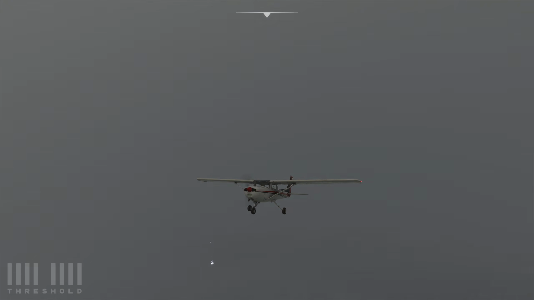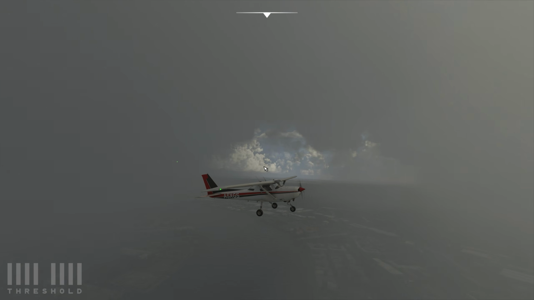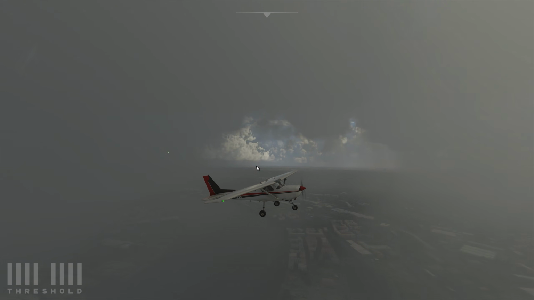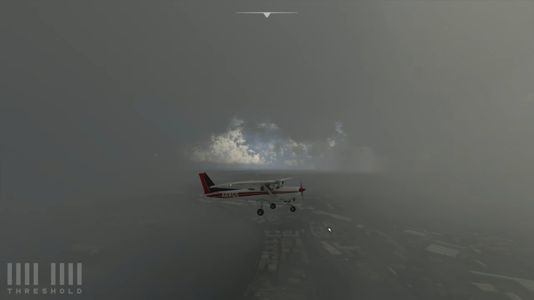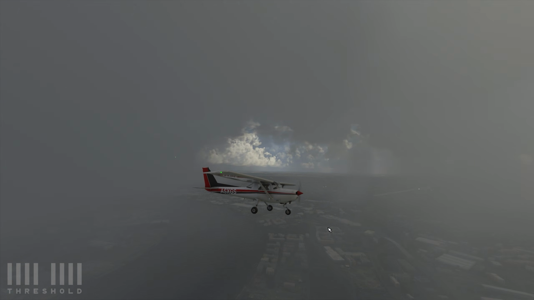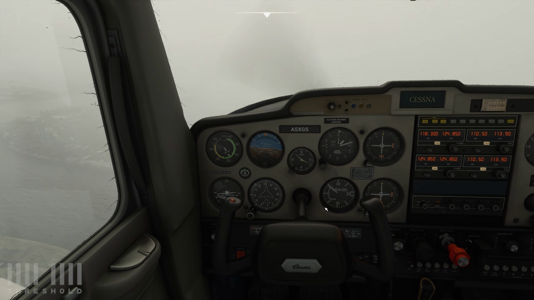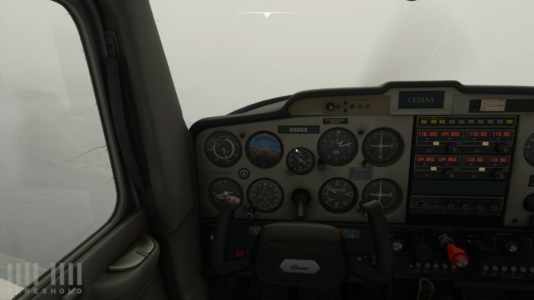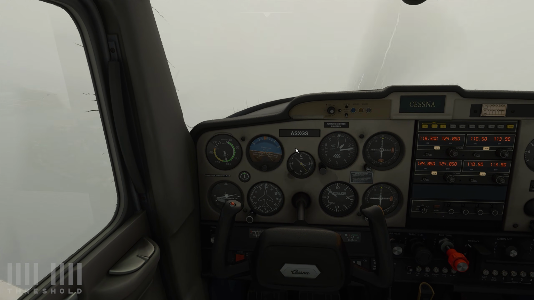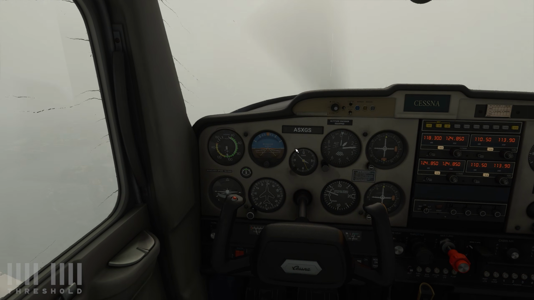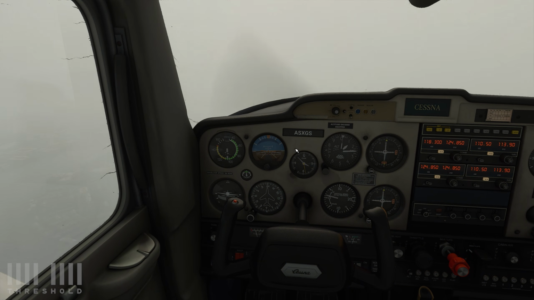Yeah, there is a little bit of turbulence now here, and as you can see, oh, look at that. Ooh. Yeah, so now definitely we can feel the storm. The way the aircraft responds to those pockets of air is actually done pretty good, I must say.